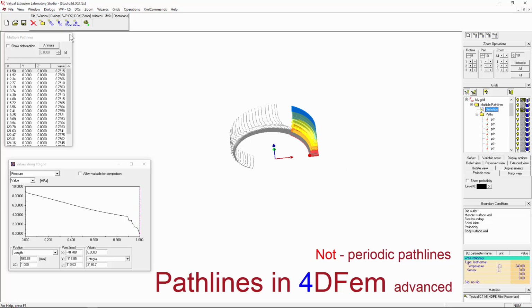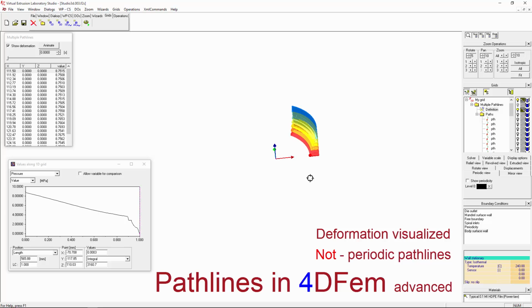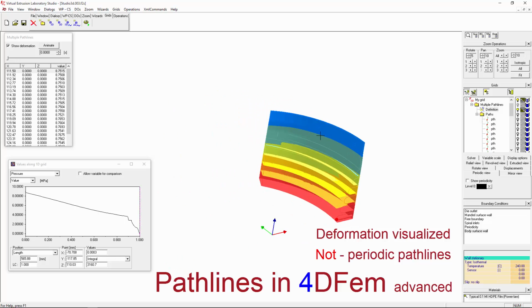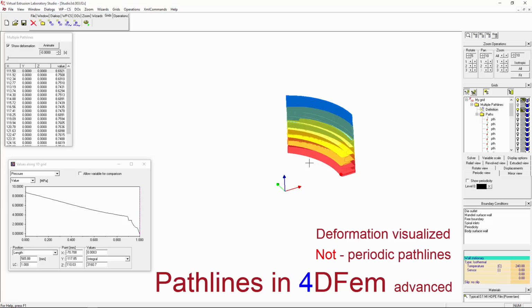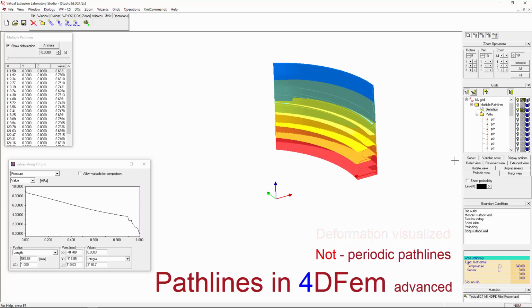At the same time, we have several possibilities. For example, we can animate that. We have seen that we can show the deformation. All right. So let me hide those path lines, and I can now show the deformation, and we can see how these particles go through. So for the first time, we see the particles really leaking out and going through until they go to the exit. Right? This is very interesting for me to see. Well, that's interesting, but I'd also like to see the particles from the second overlap, and maybe we can visualize them together somehow. Let's try.